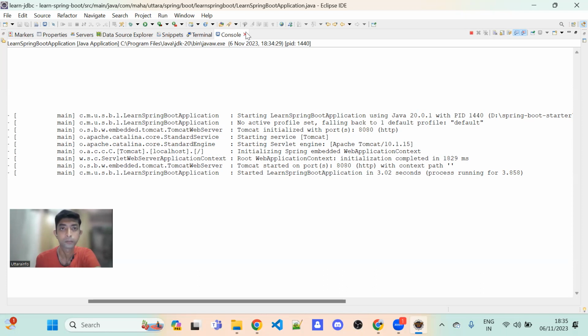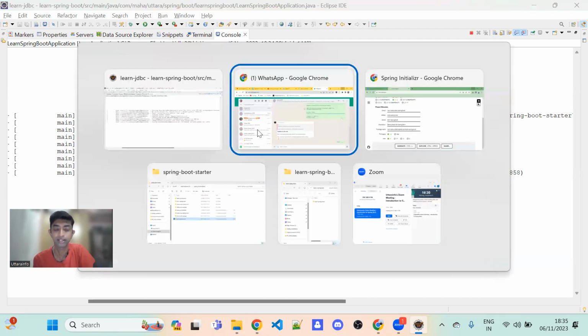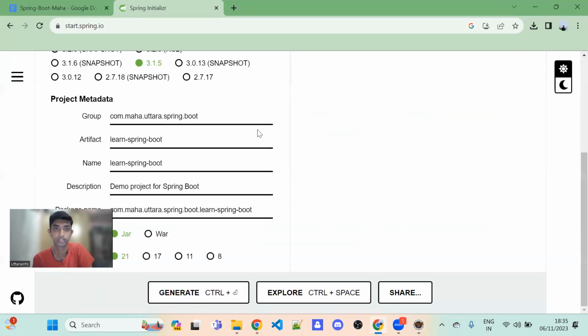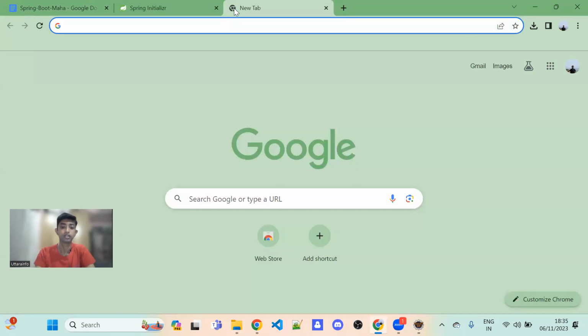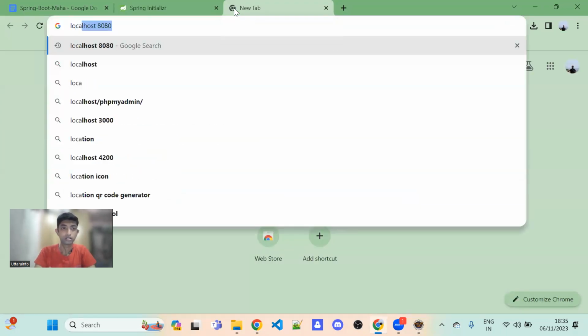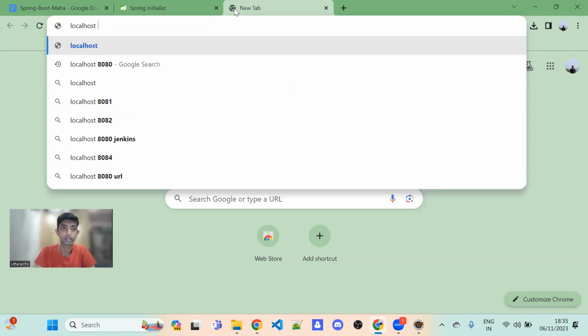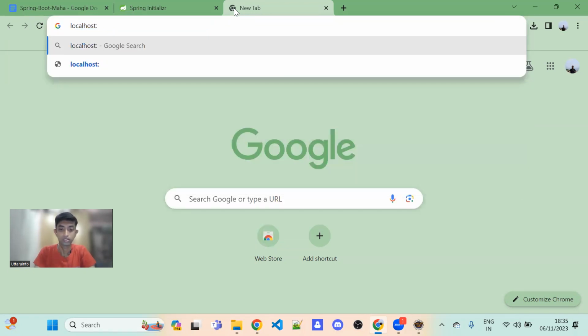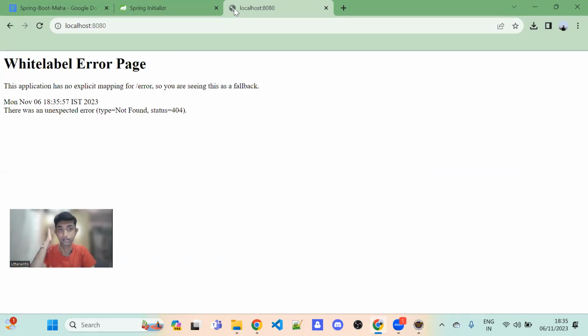Clear? Any doubts? So question, sir, if you go to a web browser and type localhost:8080, will it open in that web browser? It will open, but since we have not defined any API endpoints, it will give you a Whitelabel Error Page.